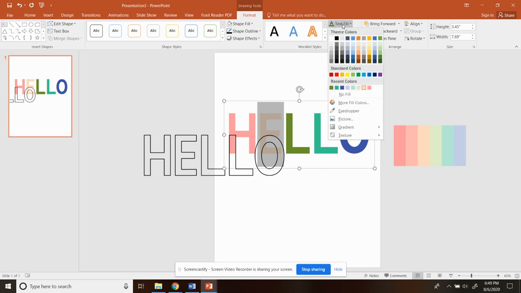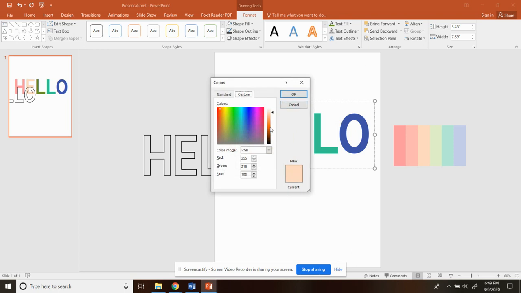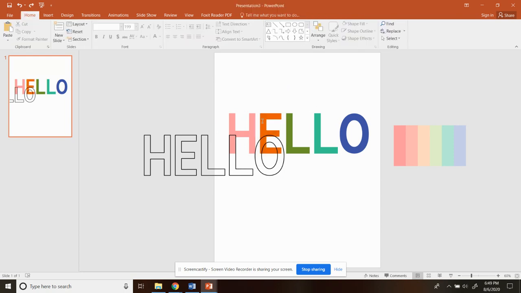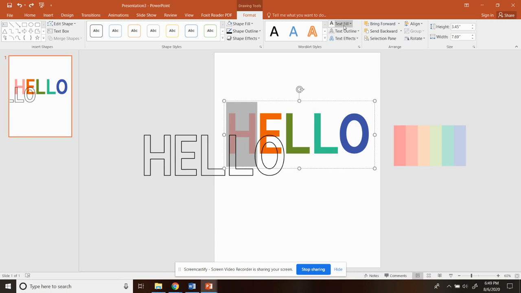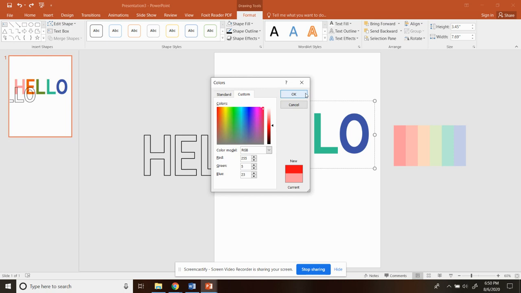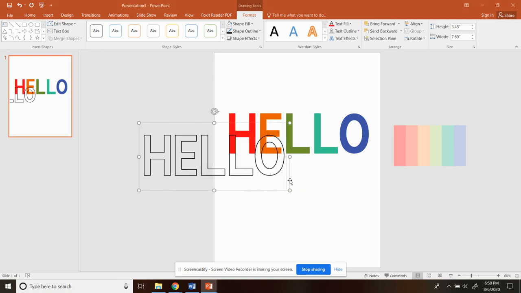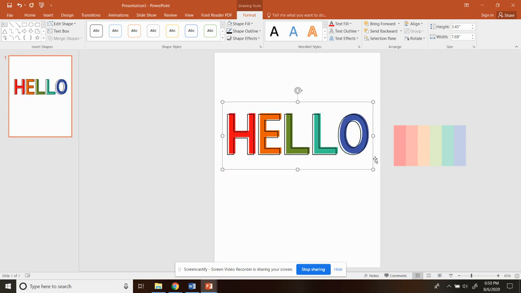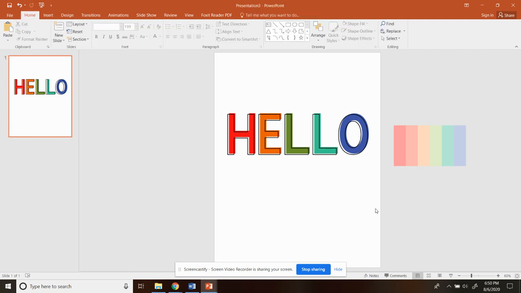Oops, not eyedropper. That's if we want a different color. We need more fill colors. So here's orange, and then it's going to change it because I pressed the little eyedropper. And the reason I'm doing this is because I want to show you with darker colors kind of what this whole getup looks like. Okay. See, it's so cute, right? So that is how we can play around with fonts a little bit.